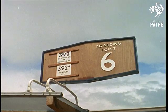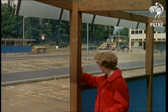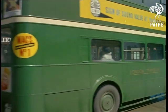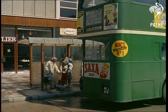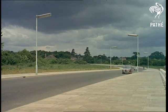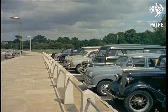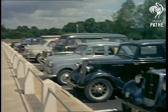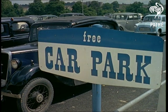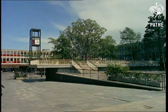Apart from the improved design of commonplace sites like bus shelters, notice the refreshing absence of traffic congestion. That's because no vehicles are allowed in the shopping area — a blow to motorists, considerably softened however by the free parking facilities. In keeping with the no-traffic regulations, tradesmen's deliveries are made out of sight at the rear of the shops, and the housewives themselves have only a short step to the covered shopping ways.